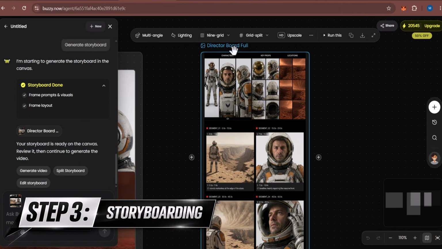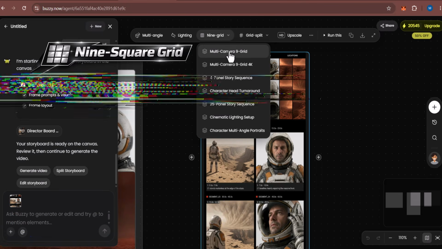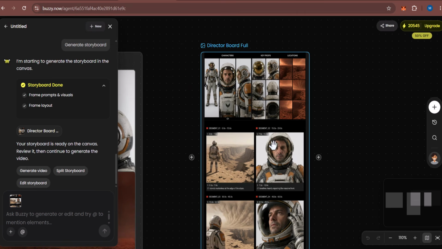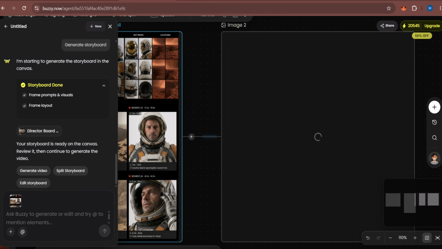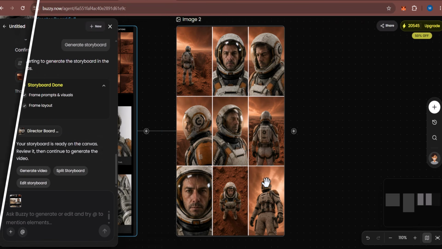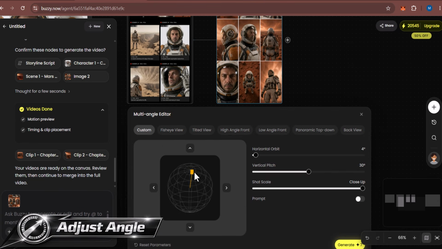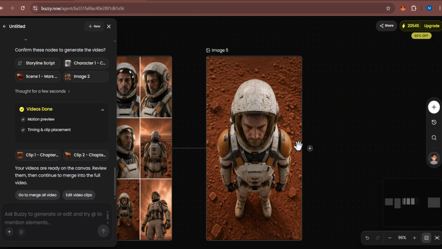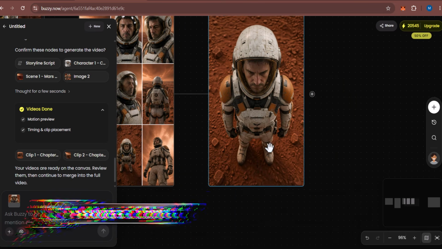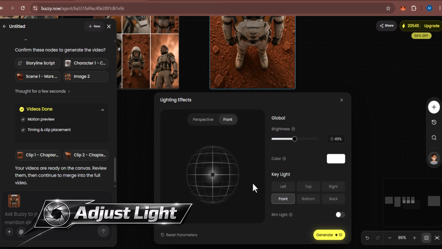Now let's tackle the biggest bottleneck in AI video, shot-to-shot consistency. This brings us to step 3, the storyboard frames. Buzzy Canvas eliminates the traditional trial and error by automatically generating a 9-square storyboard layout in minutes. Because all these shots live in one workspace, you get extreme control. It utilizes character, 3-view, and same scene references to ensure your main character looks identical from shot to shot. You can easily tweak lighting, adjust local details, and lock down camera angles before rendering.